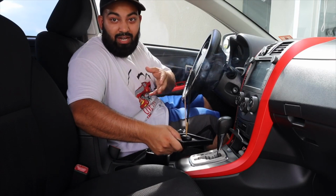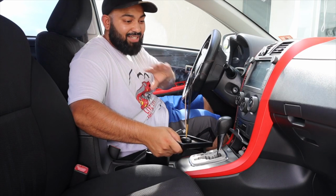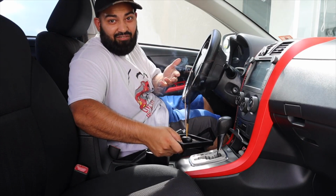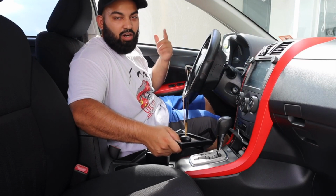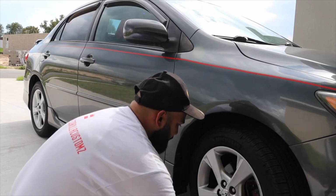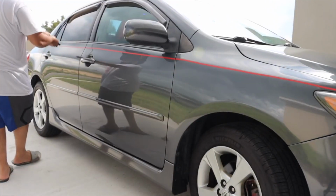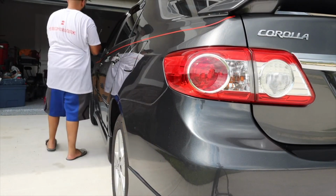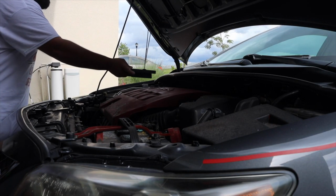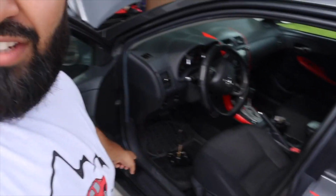I let the incense kind of burn out. What I'm going to do now is pass it on the outside of the car and then leave it inside to completely burn out. Now, caution, definitely keep an eye on this. At the end of the day, it's still fire safety. You don't want to start a fire with anything in here, so just keep an eye in and out. But let's walk around the vehicle and pass it outside. Alrighty guys, so I left it right there on the driver's floor so it can just smoke out completely.